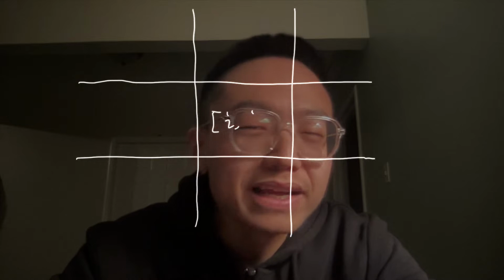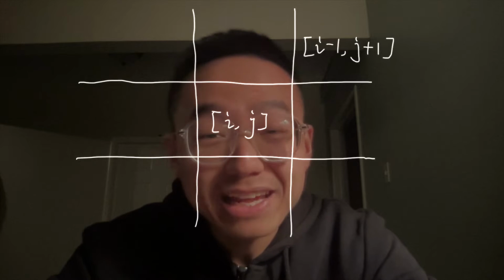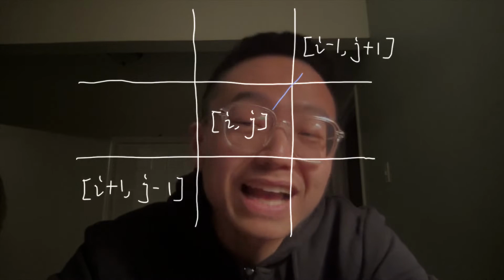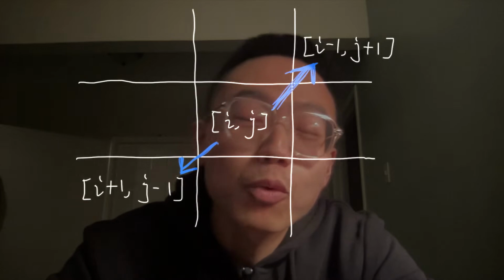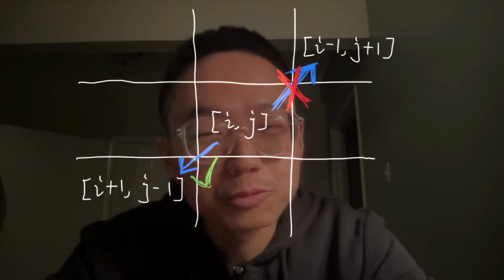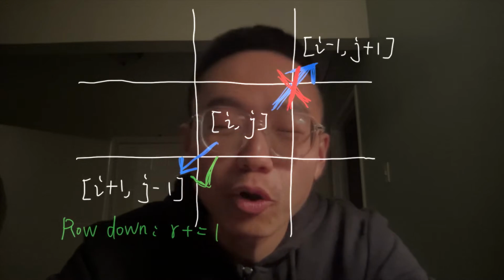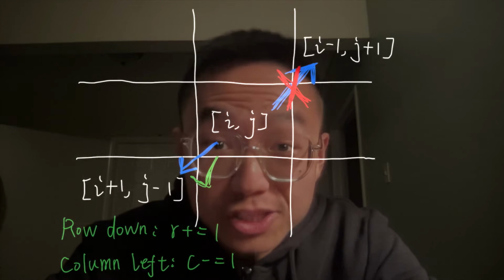The first row and the last column in this problem would serve as the starting point for the corresponding diagonal. Given an element inside a diagonal, let's say i and j, we can either go up the diagonal by going one row up and one column ahead, for example, i minus 1 and j plus 1, or we can go down the diagonal by going one row down and one column to the left, for example, i plus 1 and j minus 1. Which way should we choose? Note that this applies to the diagonals that go from right to left only, but what if we want to go from left to right? Then the math would be changed.